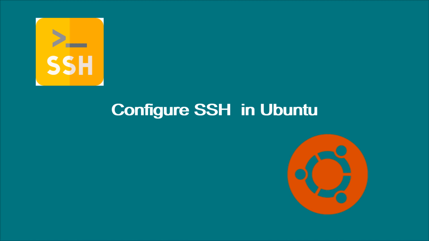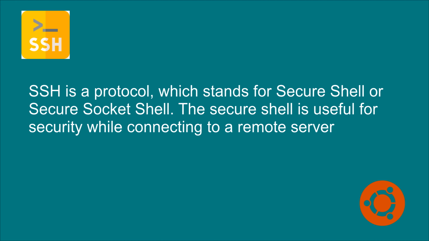Hello everyone. In this video, I'm going to show you how you can configure SSH connection in Ubuntu servers. Let's say you want to communicate to the remote servers from your local machine, then you need to establish SSH connection. SSH stands for Secure Shell. This is one kind of communication protocol which will enable the computers to communicate in a secured way.